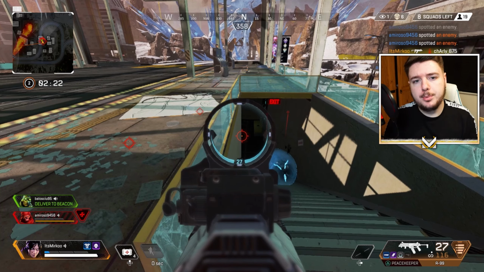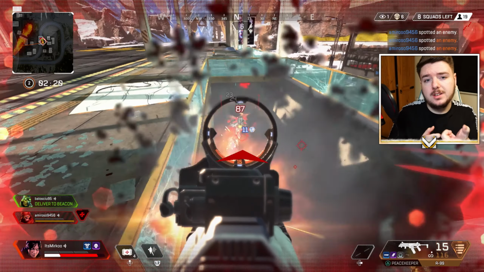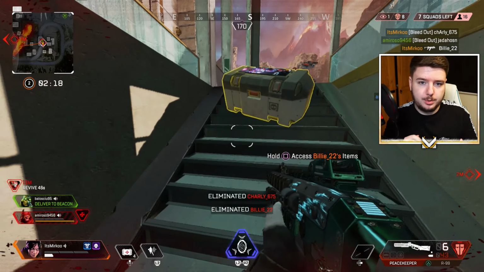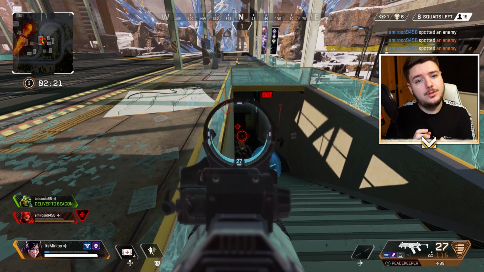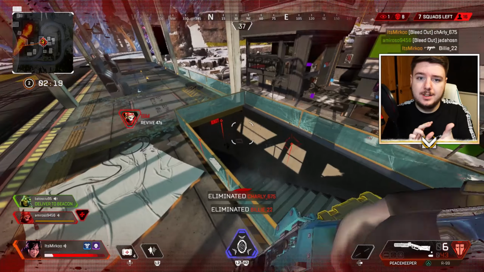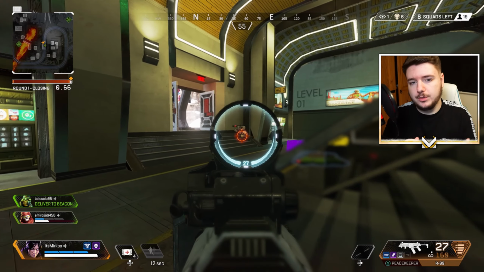When this last enemy approaches me, I know I'm in a better position than they are, and notice when I'm engaging in the gunfight how I'm slowly strafing towards the left side, going to cover whilst I'm dealing damage into the enemy. This is something that a lot of pro players do very well. They strafe towards the cover. That way, when they know they're losing the gunfight, it's much easier to actually get to cover than if you were just exposing yourself without any cover at all.